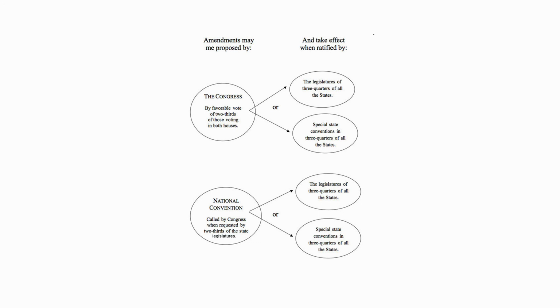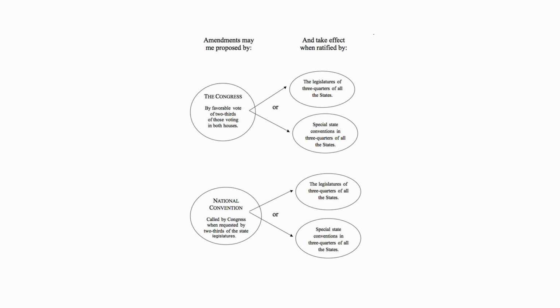And they either get ratified by 3/4 of all state legislatures or special state conventions, which we don't really do. The way it's always set up these days is Congress drafts amendments, they pass by 2/3 of both houses, and then they have to be ratified by 3/4 of all state legislatures. Okay, that's really hard to do, very hard to do. I just call to your attention, there are other methods. It's possible that we could have another constitutional convention, a national convention.